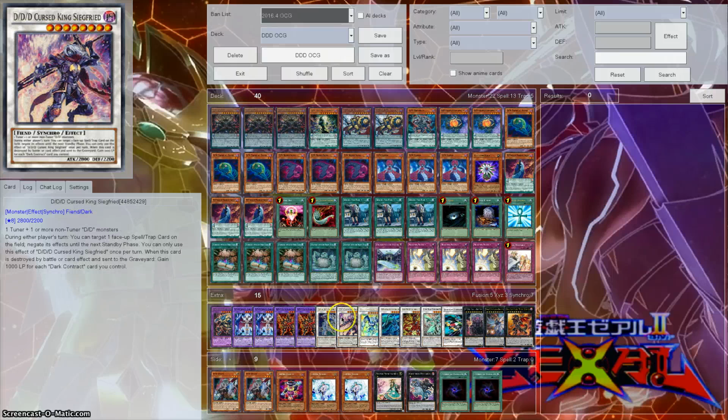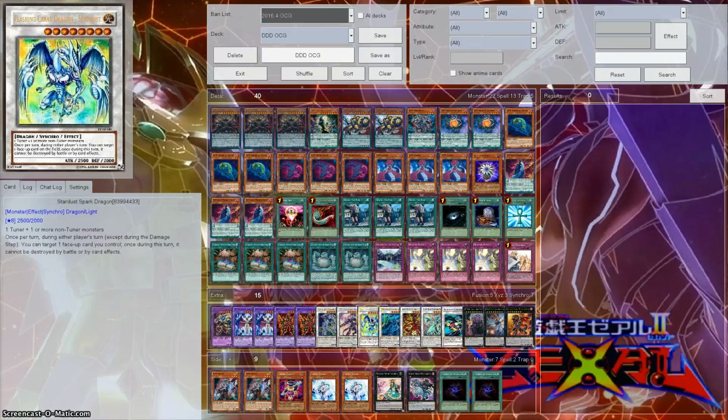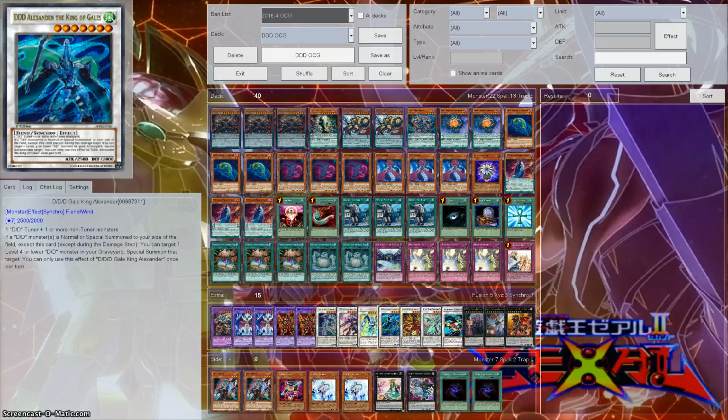We're running one Cursed King Siegfried, Spell Negation. It's really nice. One Stardust Spark Dragon. This card's actually really good. You can target one card you control. Once during this turn, it can't be destroyed by battle or card effects. Just basically protect any card you control. It's really nice. On to the level 7s, we're running one Gale King Alexander.